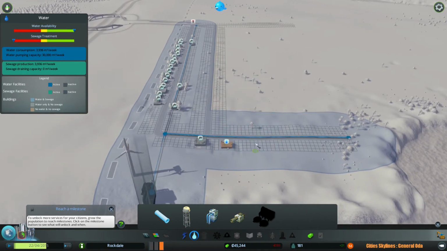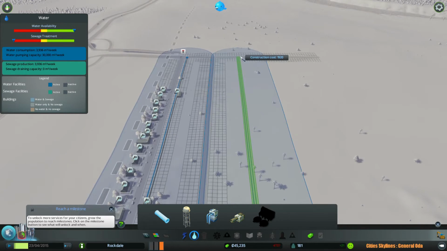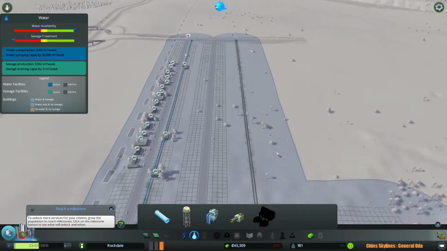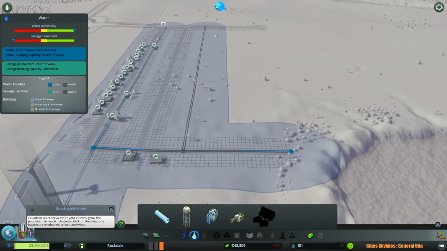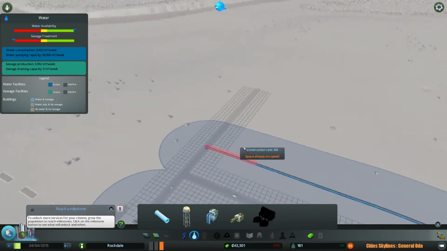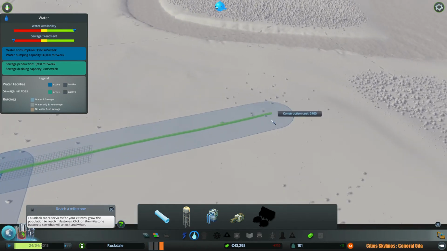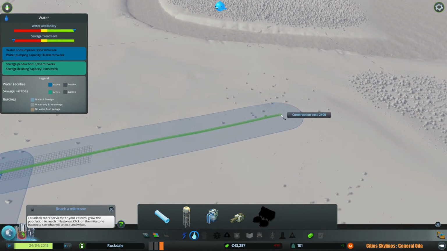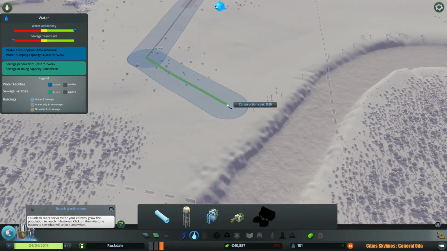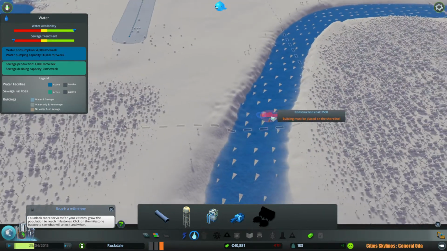Okay, so water table, they can overlap. I do kind of like this. You can kind of see, alright, I'm not just like arbitrarily throwing down water pipes. So I can see my water table. And then if I want to be efficient, I probably want to go here. Make a nice road down over here. And then I need to build a water drain pipe.